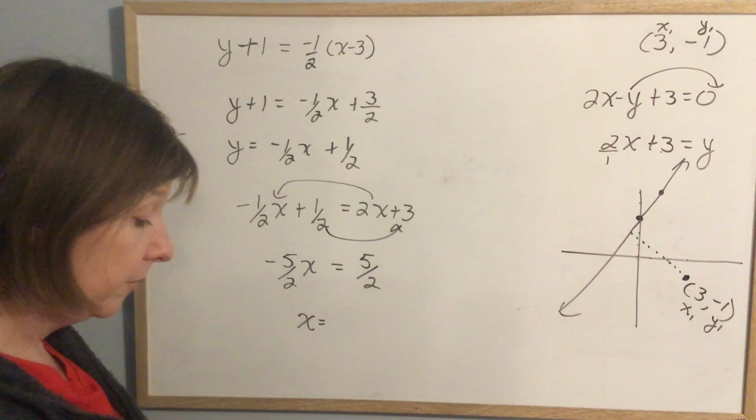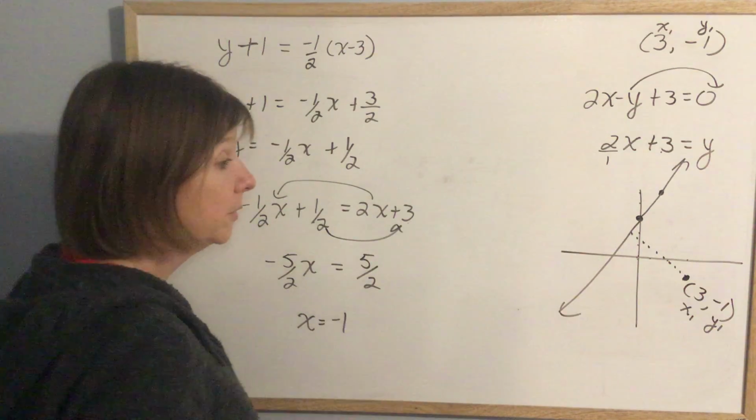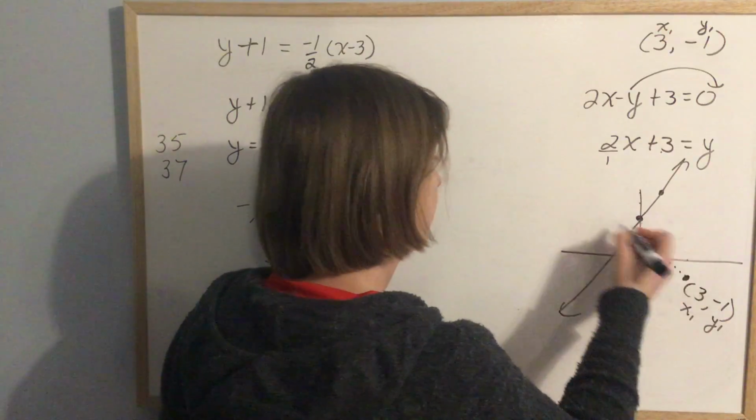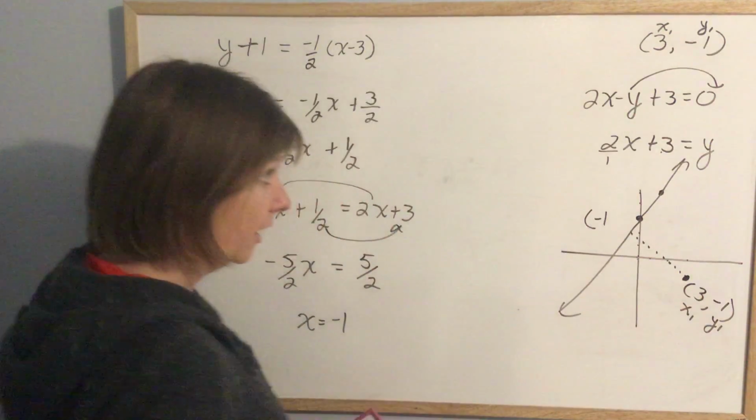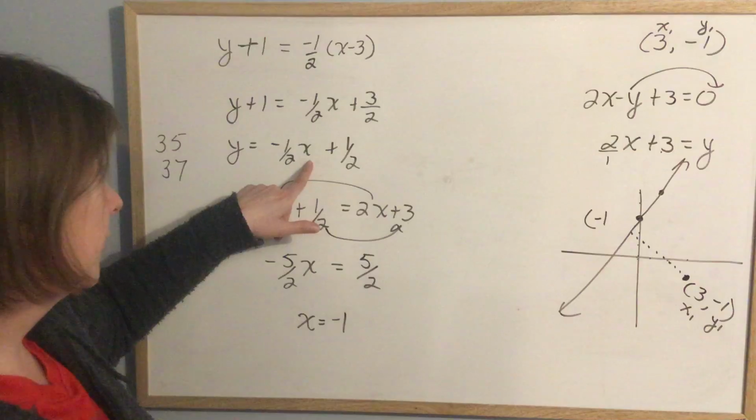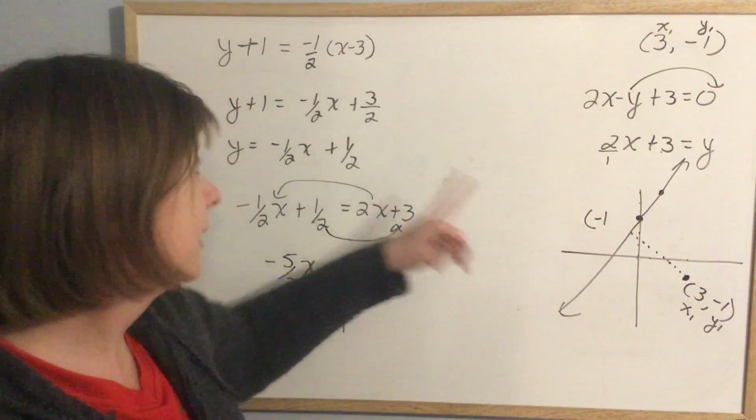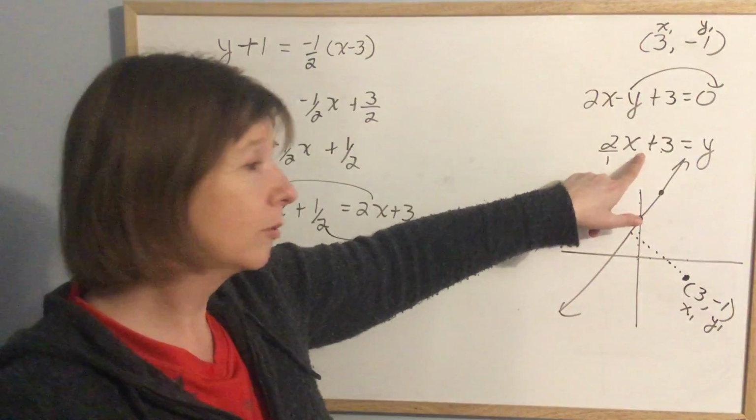I don't know why. Maybe just because it's nighttime and I'm tired. I don't know. But I'm right. My x is negative 1. Either put that back into here or here. Since that one has fractions in it, I'd pick this one.